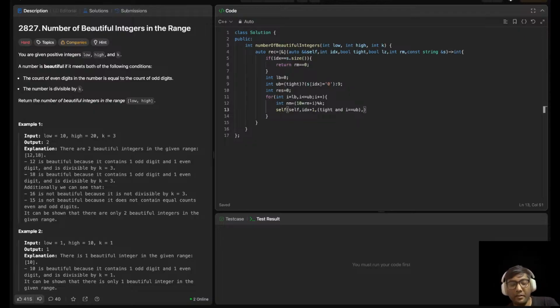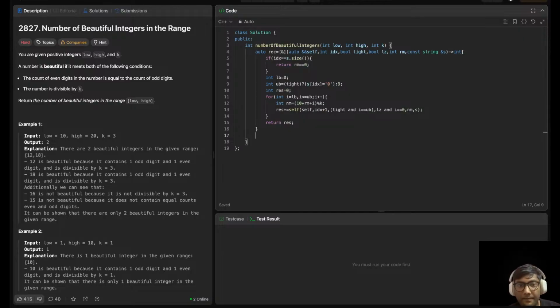Leading 0 is dependent on if I'm already leading and if i is still 0. Running mod is the new mod, and s remains as it is. So result plus equal to. Yes, this should be sufficient.